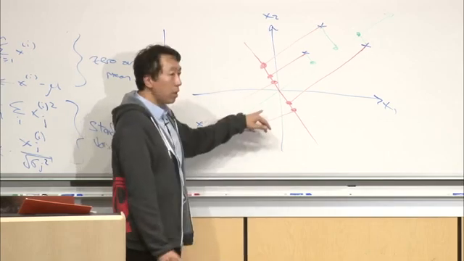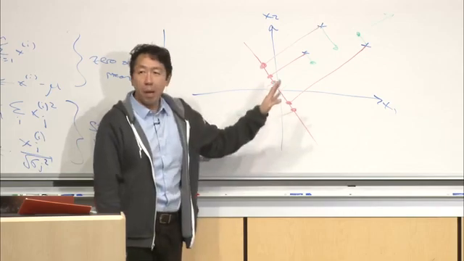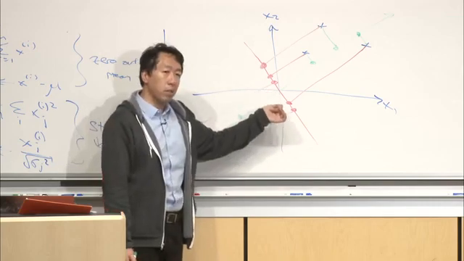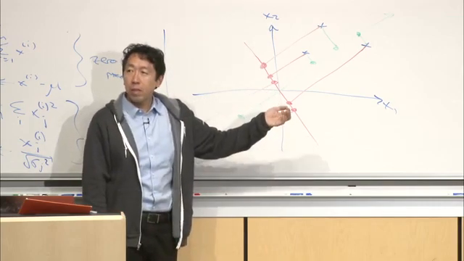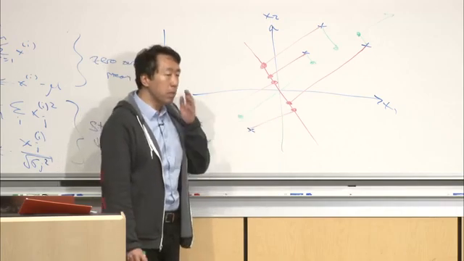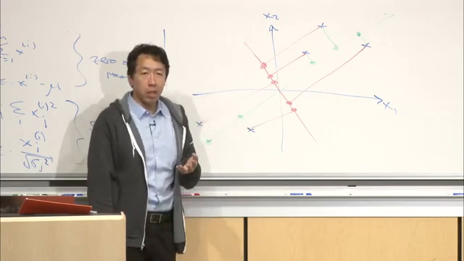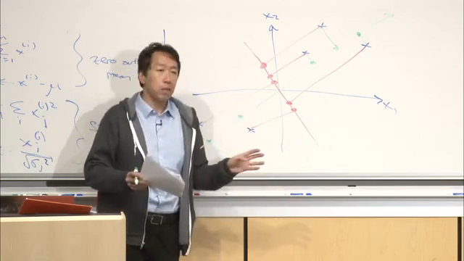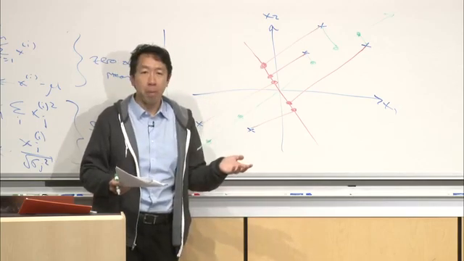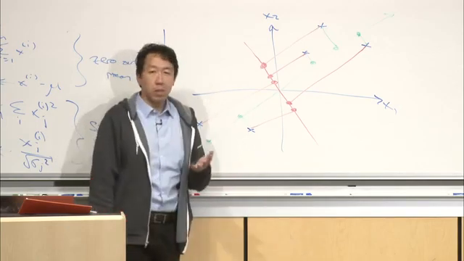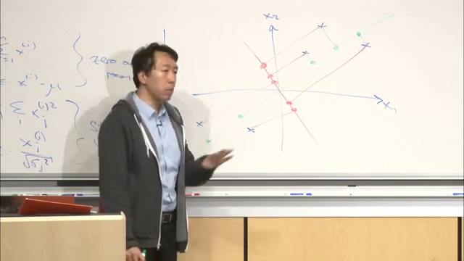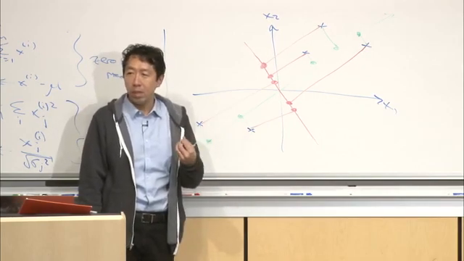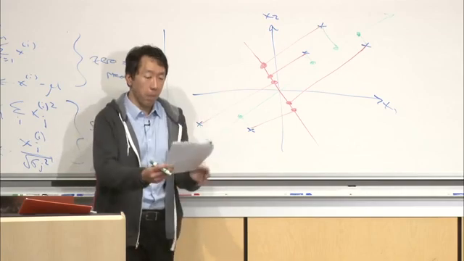If you look at the green dots, it looks like they are spread apart very far from each other, right? But if you look at the red dots, they are really clustered together. So if you'd like to preserve as much of the variability of the data as possible, a second possible intuition behind PCA is that you want to find a line onto which to project your data so that the data still remains as spread apart as possible. It turns out both of these intuitions are mathematically equivalent. I'm going to use the second one today to derive PCA in lecture, and then you can use the first one in the homework to show that the two are equivalent.